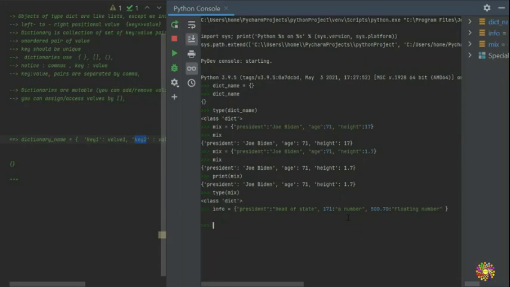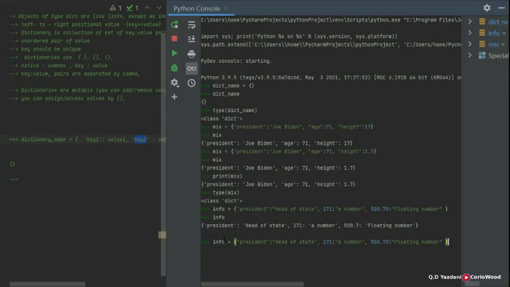Okay, so now you're going to come here and you can put your info, and you're going to see that your dictionary is ready. So you guys can do this, but keep in mind you guys can put it the other way around too. So that's how you guys are going to put it.